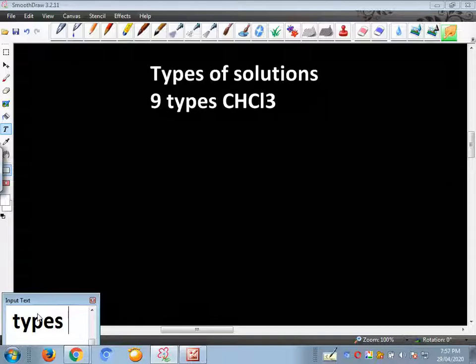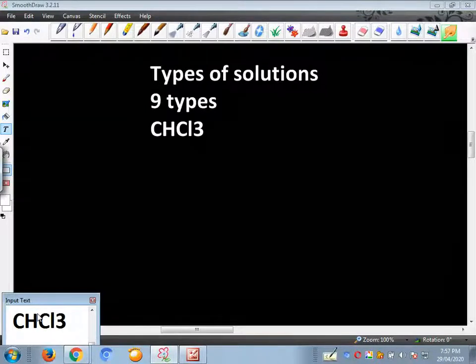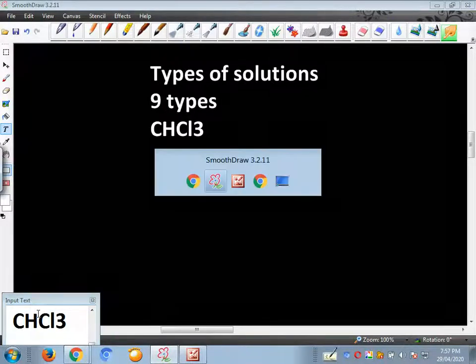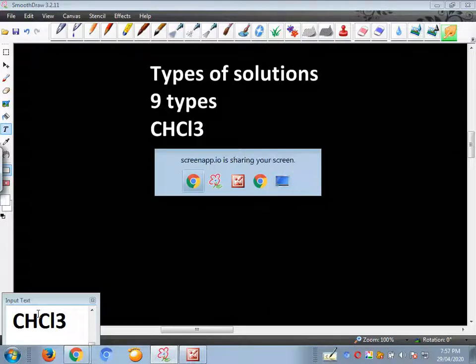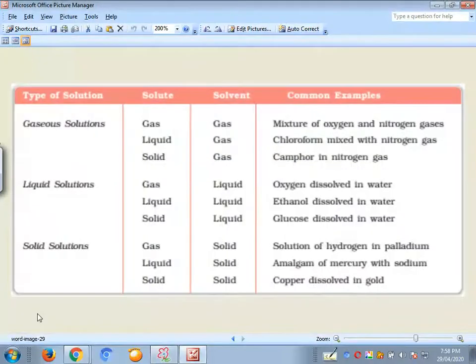I think you know where we use this chloroform, right? It is basically used for anesthesia during operations, or it may be seen in some of the films, right? It is commonly used for kidnapping, making unconsciousness. That is one of the concepts we were discussing with respect to the example. So we have seen liquid in gas. Similarly, for solid in gas, the example is camphor in nitrogen gas.